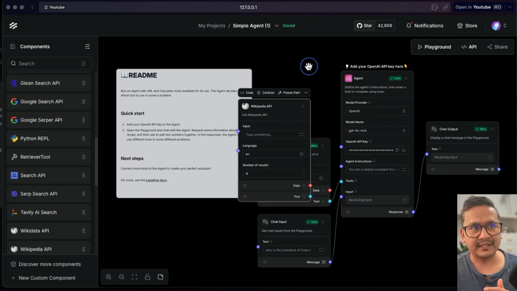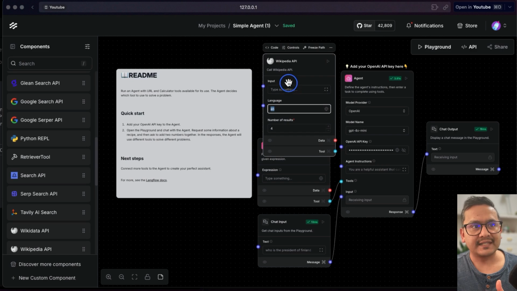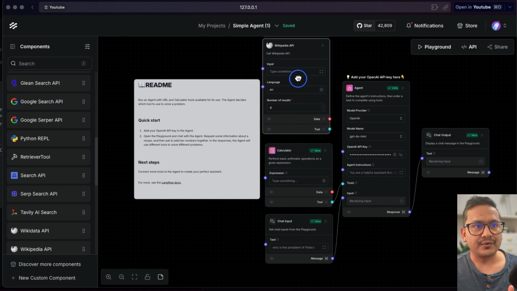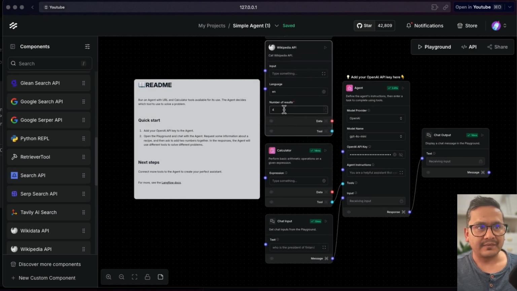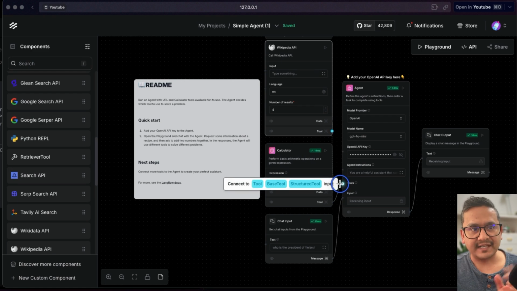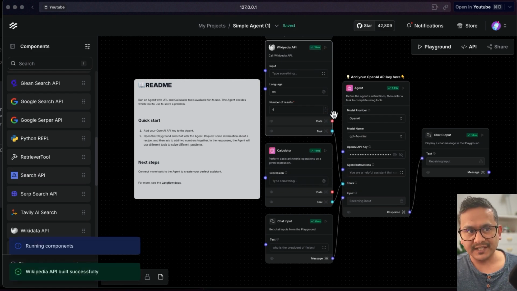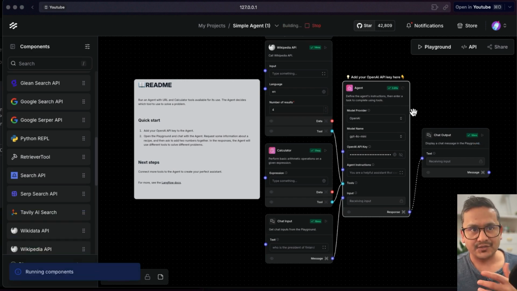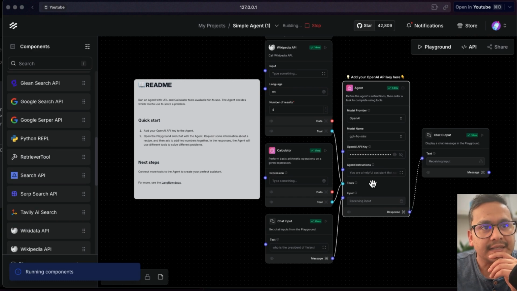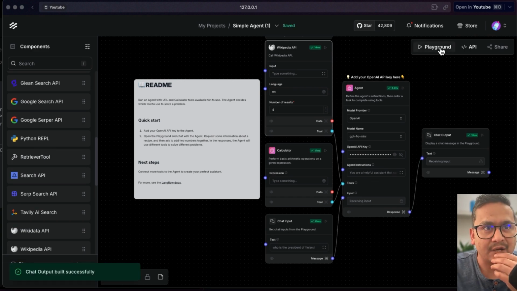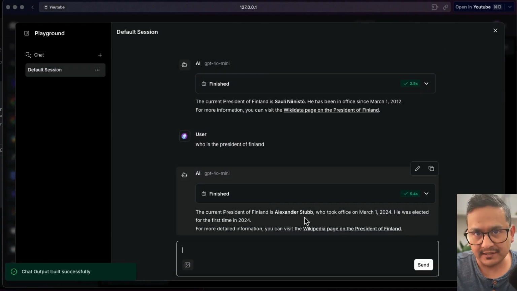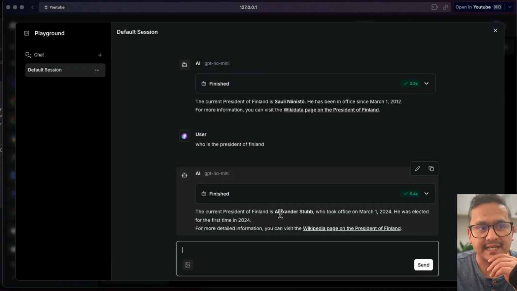I'm just showing you all the different things so that you also get the idea how you can use this tool. I can just go here. I can say number of results here, English, yeah, that's fine. There is no mandatory input now, so we can just take this tool and connect. I will first make sure it works. It works. I will make sure now with this one, it should pass. Let's see, it passes. Now it is correct, because the current president of Finland is Alexander Stubb.